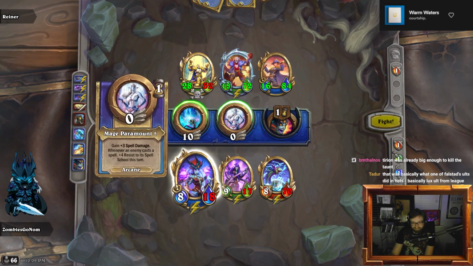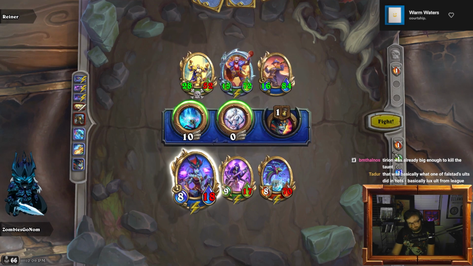You know what we're going to do tonight, chat? We're going to total my excess coins. Alright, they did copy my homework.